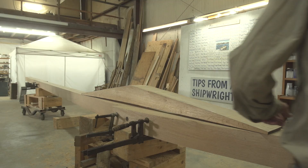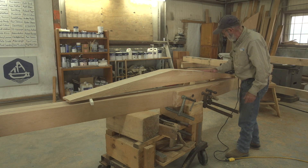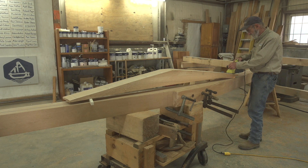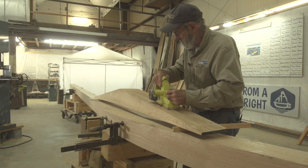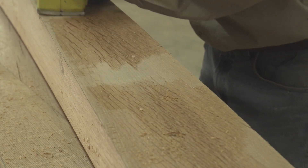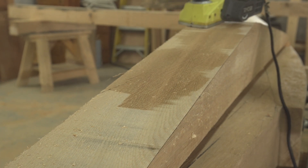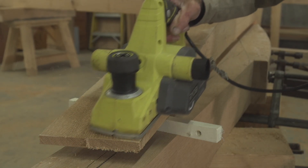Now I've got the spanner over here where it belongs. It came out nice except it's got a couple of bumps in it here and there, so I'm going to take my little electric planer and smooth those right out. You'll hear it cut and then not cut, and cut and not cut. When you're planing something like this, if you go downhill you're all set. But if you try to go uphill it lifts the grain up no matter how sharp your plane is. On the other end I'll have to reverse directions, but if you go uphill no matter what, it'll lift the grain. It makes a messy look about it — it's no weaker, but it doesn't look good. This works really well going downhill always.